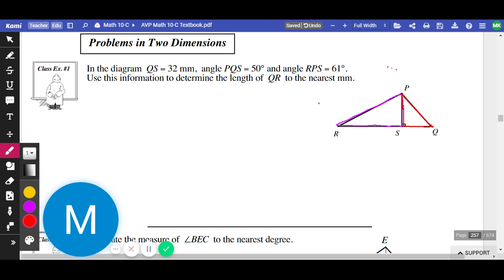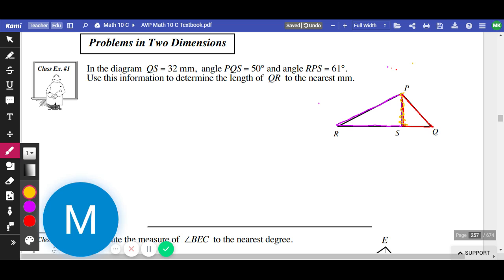So we got those two triangles, the red and the purple one. Try to make them brighter colors so you can see them. You should notice that they share something. Whatever they share is almost always the key to the question. In this case, they share a side length. They both use this side. So no matter what the question is, if I can identify what they share, that's usually going to be the key to the question.